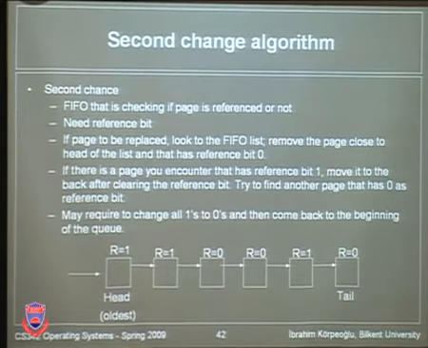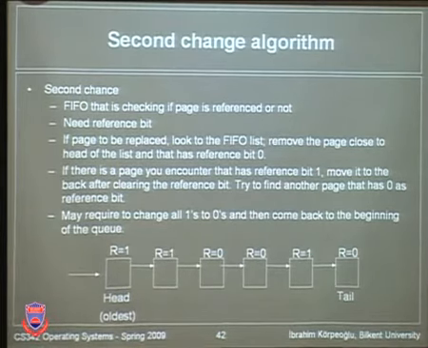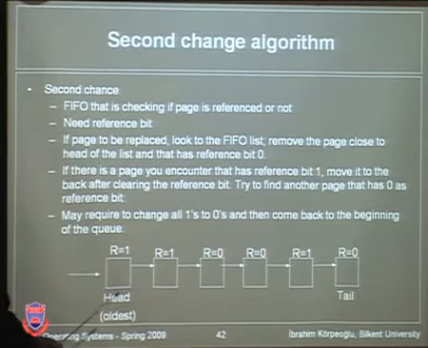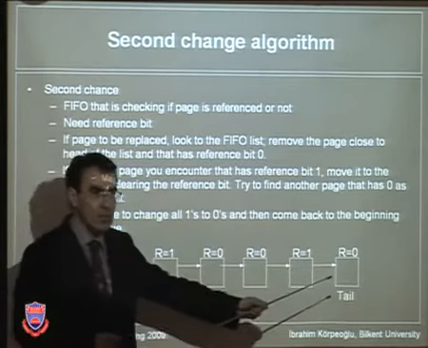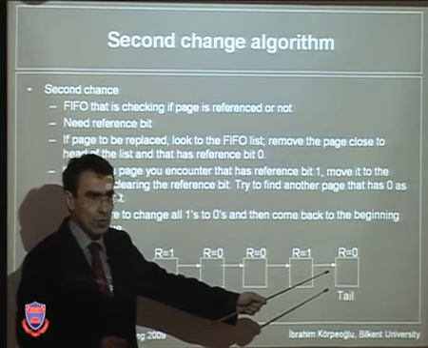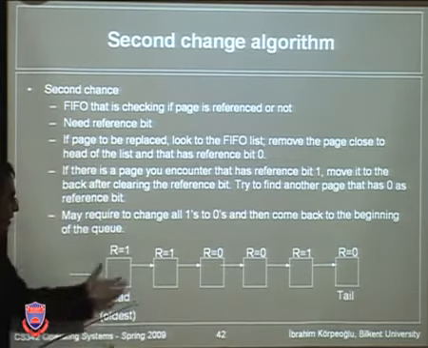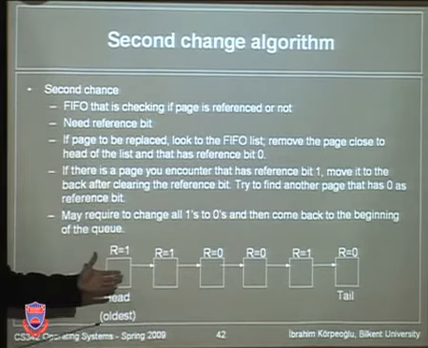So now let's look at another algorithm, the second chance algorithm. This is an adaptation of the FIFO algorithm that uses the reference bits. So it's a combination of this algorithm and the FIFO algorithm that we have seen earlier. So let's remember the FIFO. FIFO is a first in, first out algorithm, right? So it can be implemented using a queue of pages. So whenever a page is loaded into memory, it can be added to the tail of the queue, right? That means it will be the youngest page. So if you do this, at the end, you will see a queue of pages in memory, right?